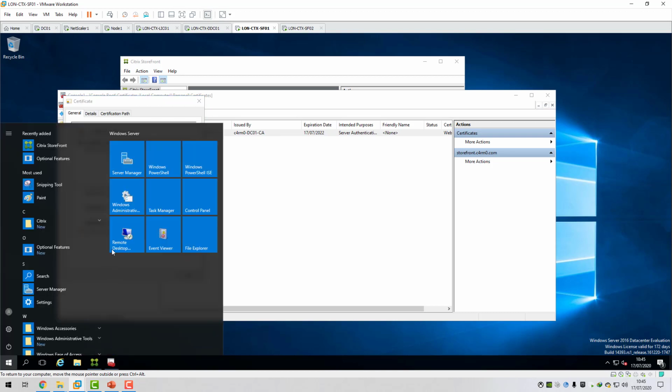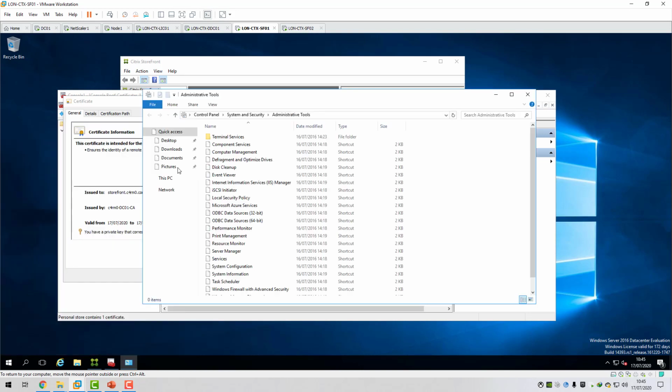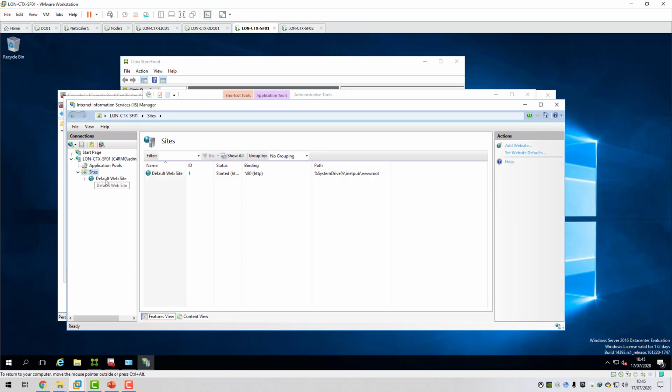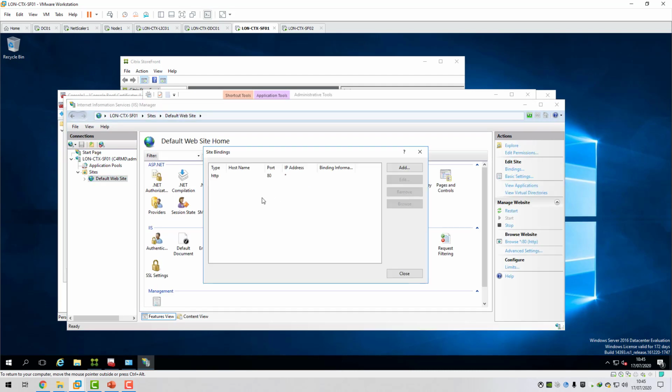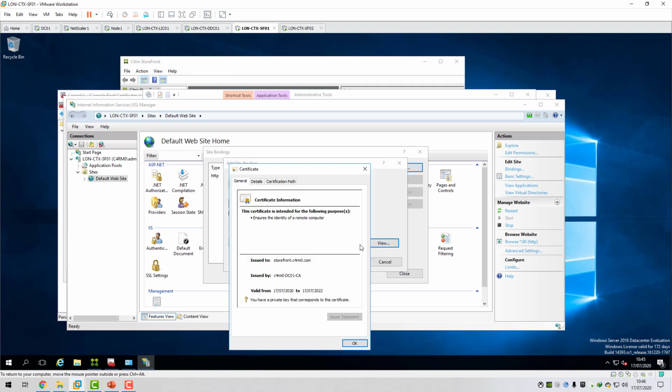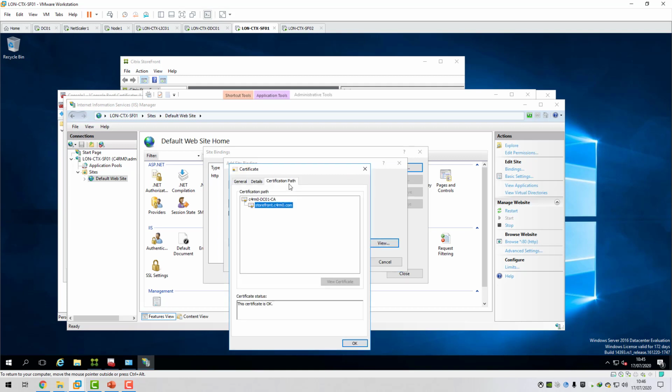So what we need to do now is go into IIS bindings and bind this certificate. If I go into sites, default website, bindings, we'll add HTTPS. There's no requirement to have a host header because we haven't got multiple sites. So we just choose storefront.carmo.com, click on view. The certificate's valid to the 17th of the 7th. Certificate's fully trusted.